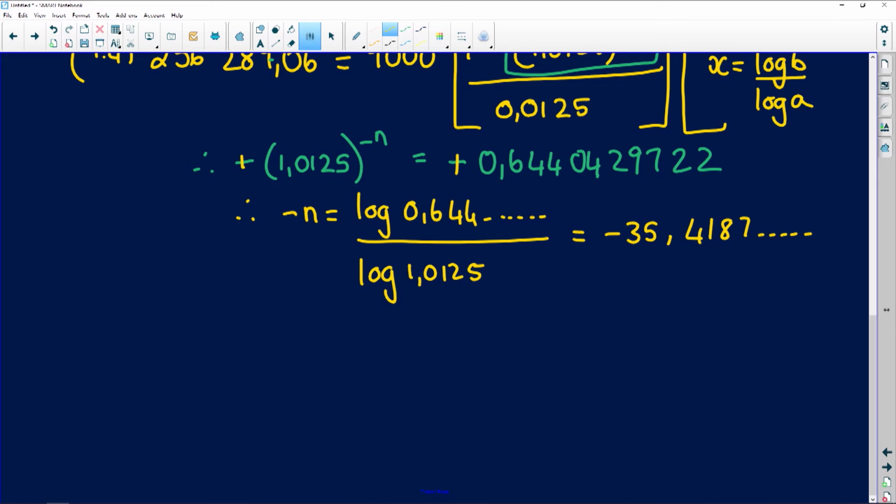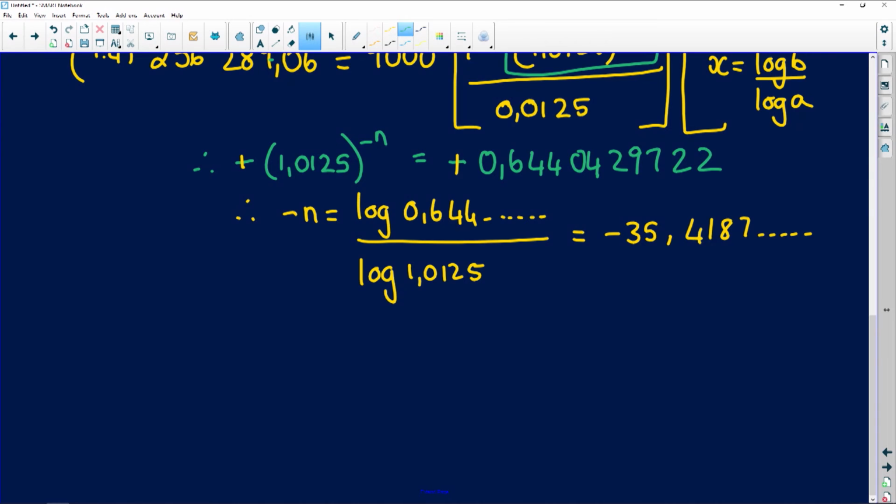Now let's talk about that. First of all, there's a negative on the one, negative on the other, they're going to cancel. So n is in actual fact 35, something. If that was 35.1, folks, you don't round this answer off at all. If that was 35.1, there's 36 payments left. Please don't be tempted to say 35.4. If I round it up or round it down, it is 35 payments. It's not.